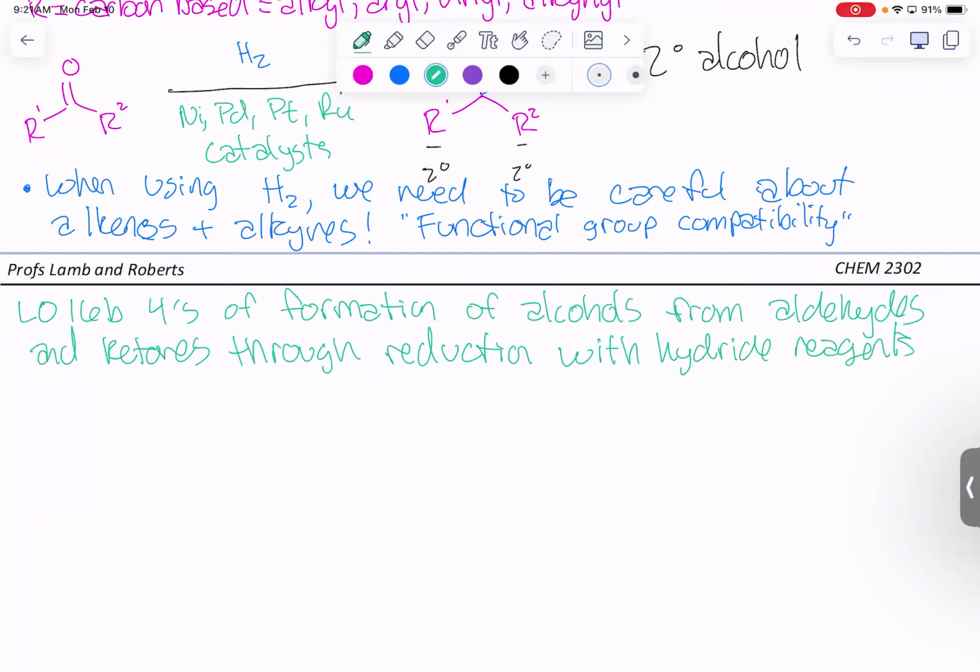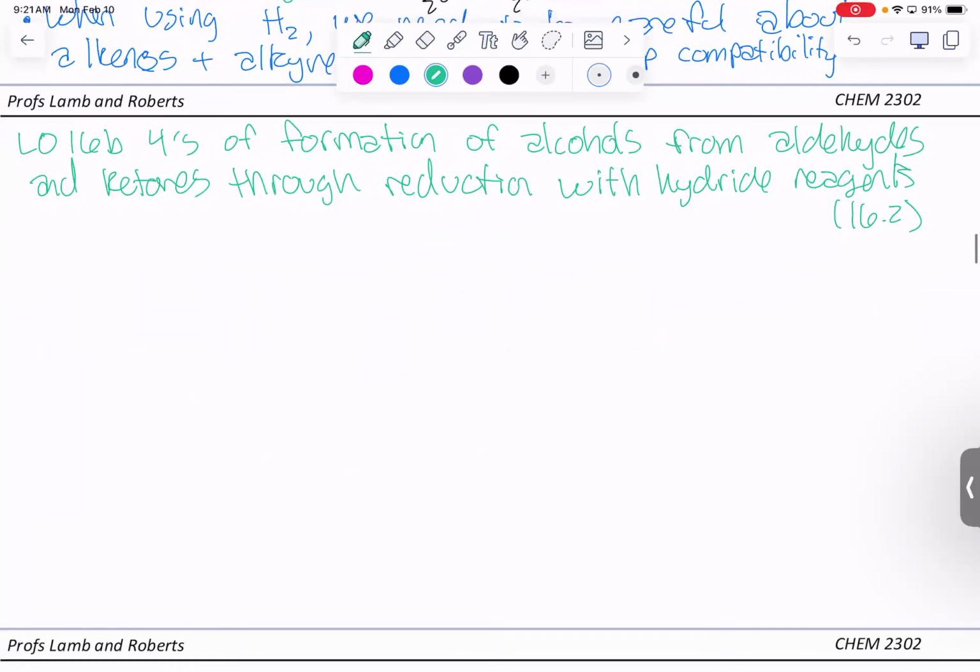All right, so as I alluded to in the review topics, hydride is H minus, has a lone pair of electrons on it. Let me introduce you to some of our hydride reagents. So we're going to use a hydride reagent called sodium borohydride. And essentially sodium is plus and borohydride is minus.